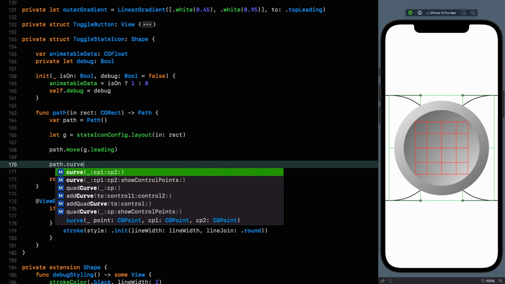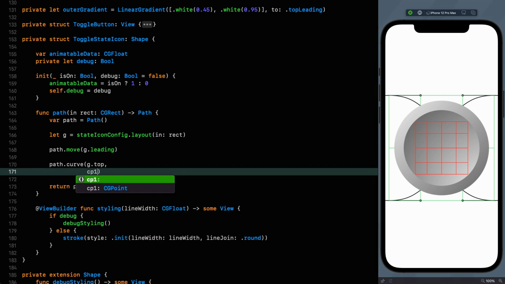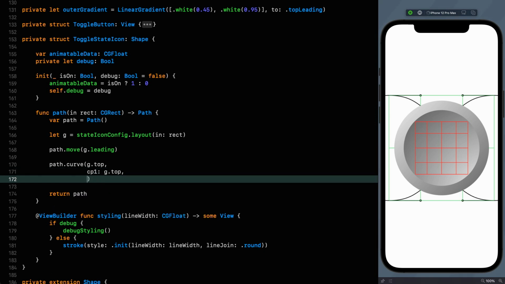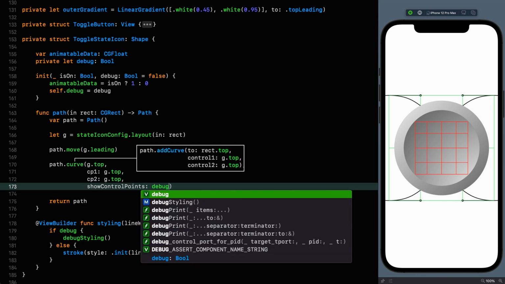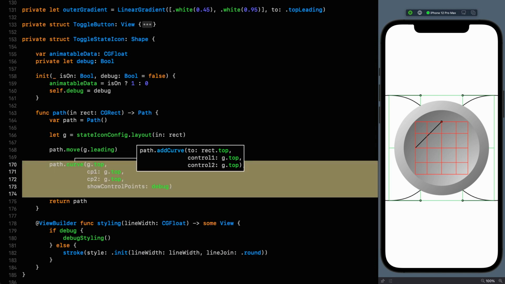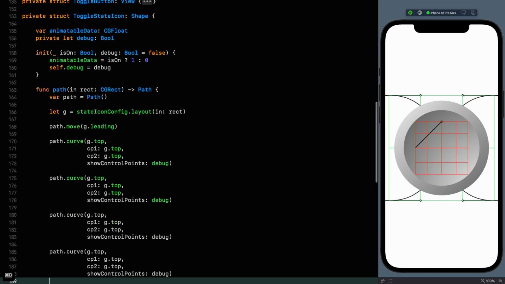Path, curve, we're going to the top. The control point 1 is going to be the top, and control point 2 is going to be the top. And then we're going to show the control points based on whether or not we're debugging. So I'm going to duplicate this 4 times. And then I can just change the points appropriately.